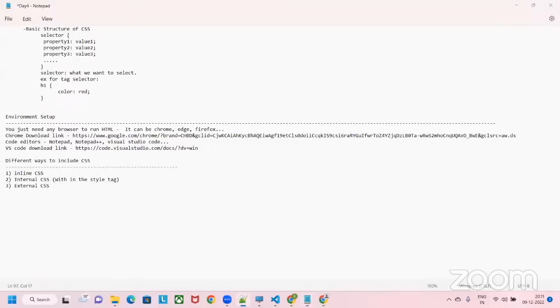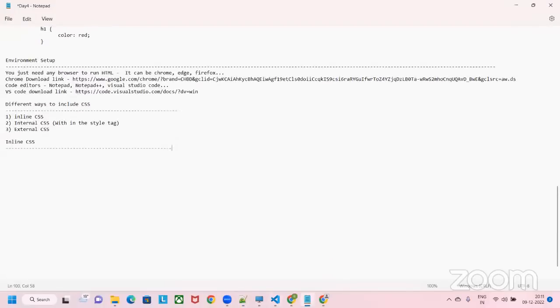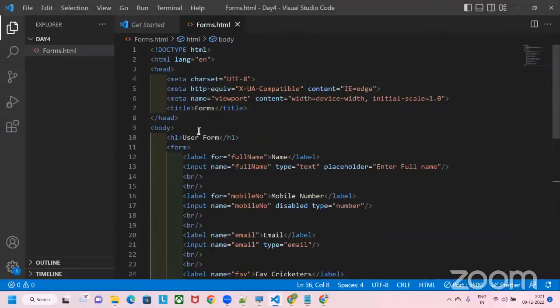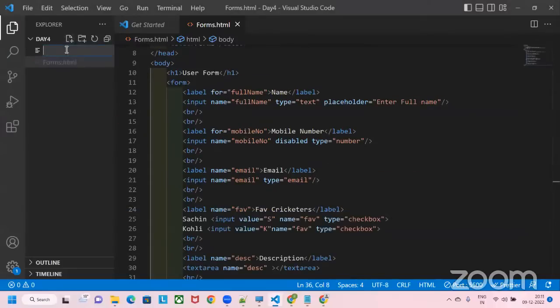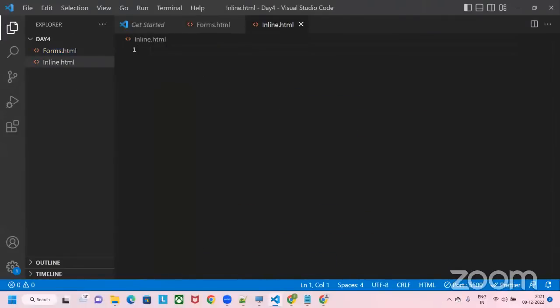And the first one is inline CSS. What I will do is go to the editor and create a new file called inline.html, and I will create a simple HTML file over here.